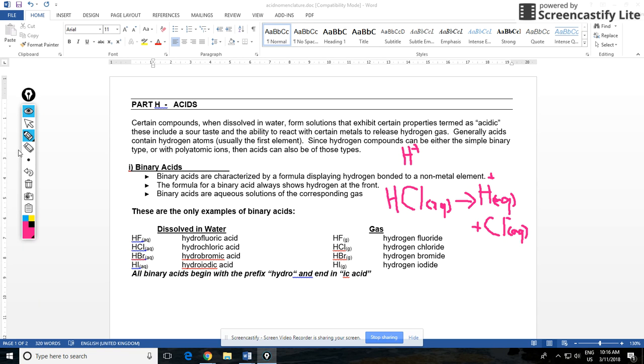That being said, when you have an acid, typically you have a compound that starts with an H. Not all the time, but in most cases. So you need to pay careful attention to the formula to realize if you have an acid or not. Here we can see some common examples of acids. You'll notice that these acids start with an H and end with a nonmetal like F, Cl, Br, I.